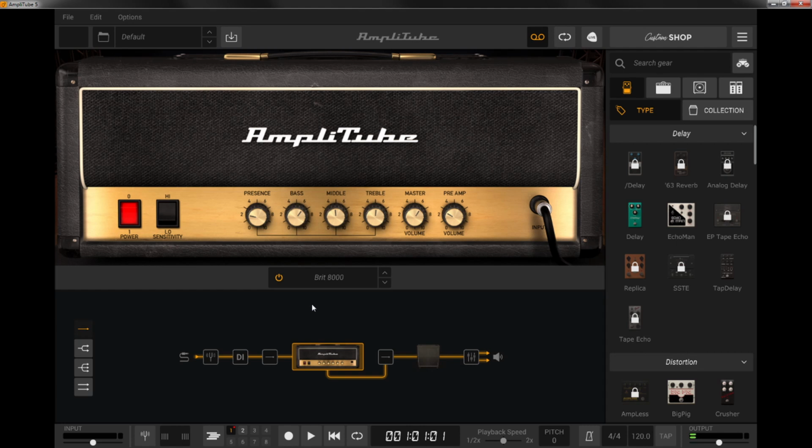It won't. The only thing that will make you sound better is working on your technique, your playing style, your phrasing, your picking hand and that kind of stuff. That's what people don't want to hear. They want to hear that if they buy a shiny box or a new piece of software, it will make them sound great. It doesn't work.